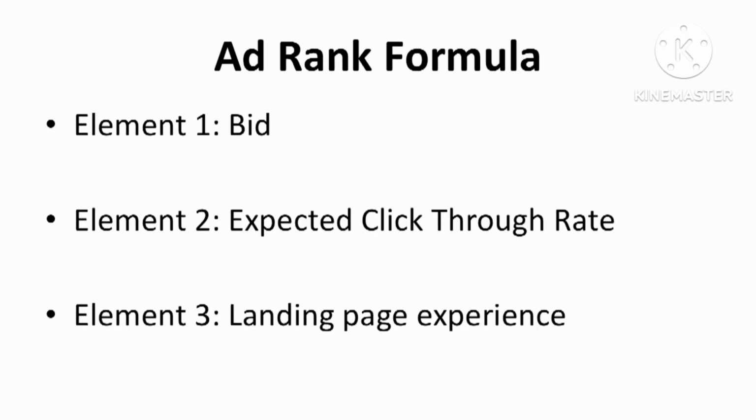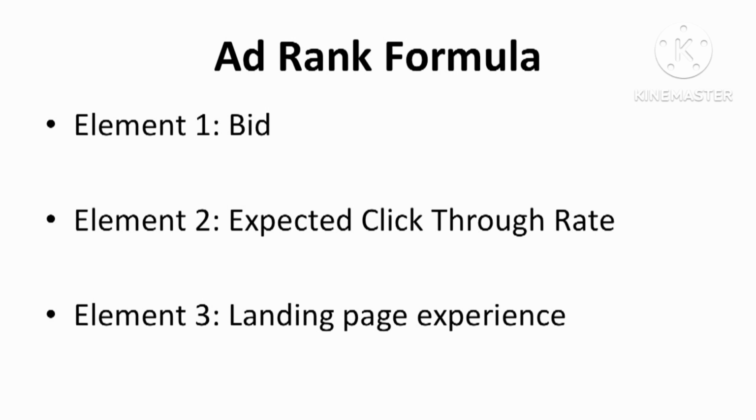You can move your site up to the top in ad rank if you follow this ad rank formula, which consists of 5 elements. If you manage to master the skills to maximize these 5 elements, you're going to get yourself up to the top of the ad rank. The first element is the bid for the keyword. You're competing with millions of advertisers all around the world, so make sure you do keyword research beforehand. You wouldn't want to bid on an irrelevant keyword for nothing.